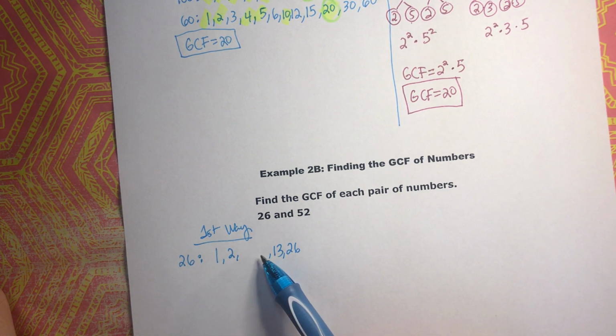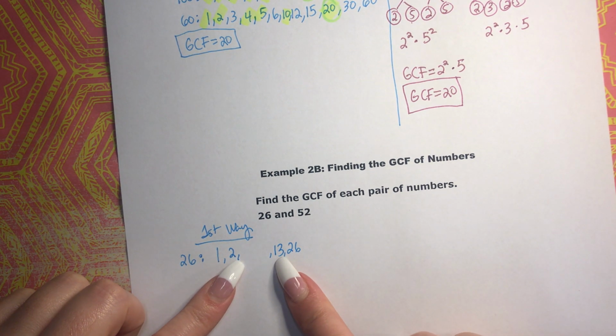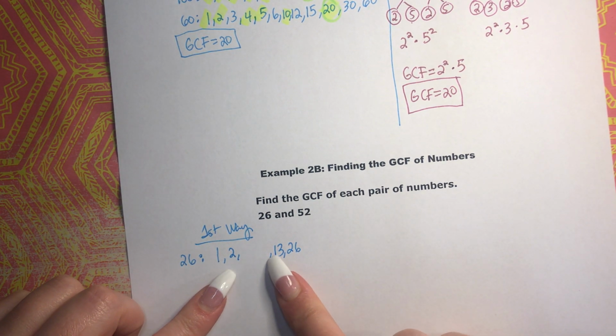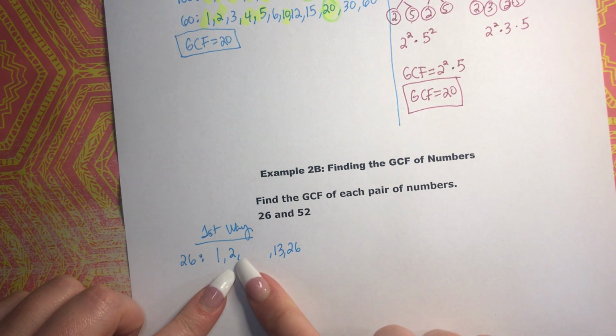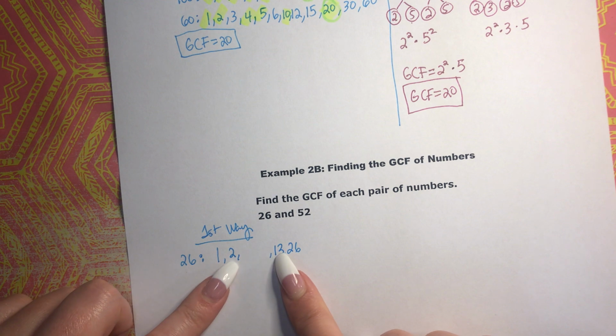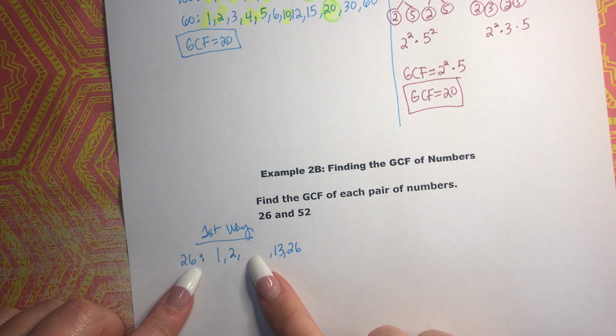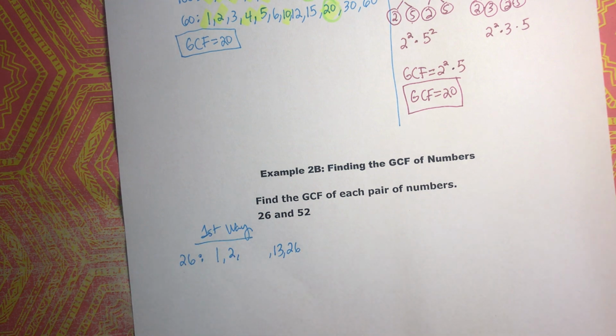So I like to think through all of the factors. So, right, these are really far apart, and then these are closer, and then I think about all the factors in between there. Once I've gone through all the ones in between 2 and 13, and none of those are factors, then I know that I have all my factors. Okay, then I'm going to go to 52.